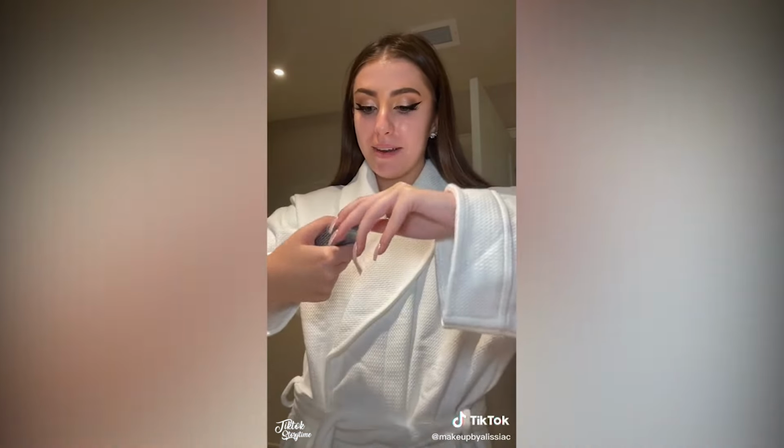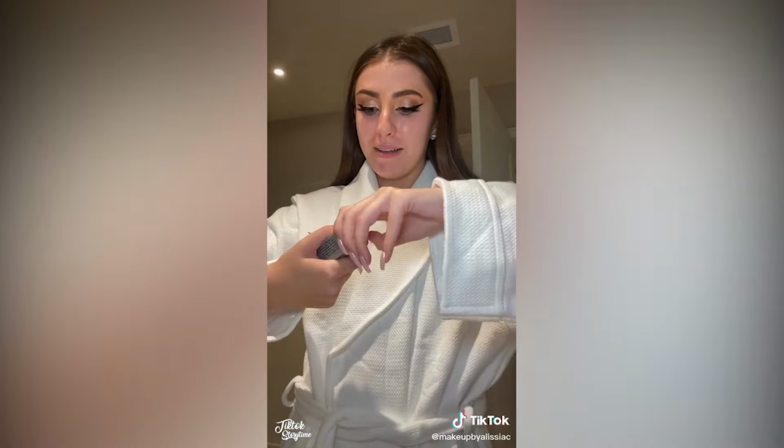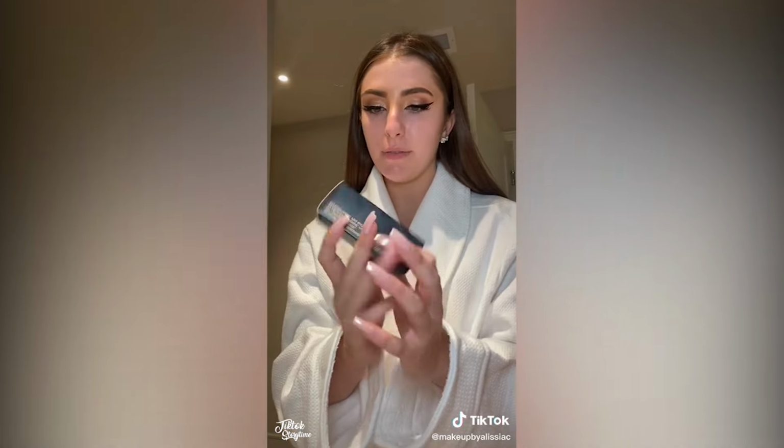Okay, I just took off my face makeup and I'm completely restarting it because I wanted to look super fresh. So this is one of my favorite primers, the MAC mattifying primer, and I actually needed a new one, so thank God. I really needed this. It is so good. It literally keeps me matte all night. I put it mostly in my T-zone and where I get super oily. Then I have the Studio Fix fluid with SPF 15 in the shade NC20. I don't know if this is gonna match me.